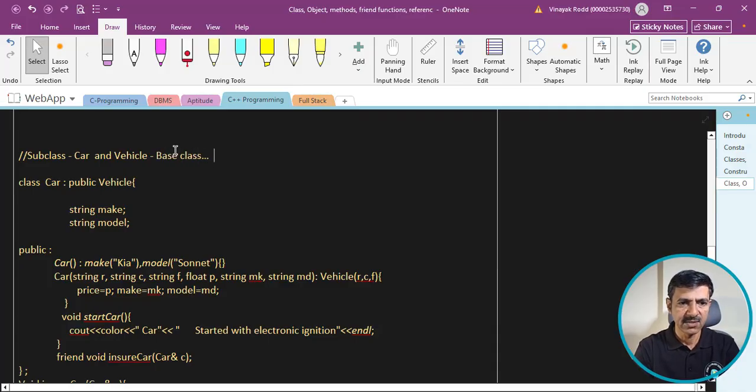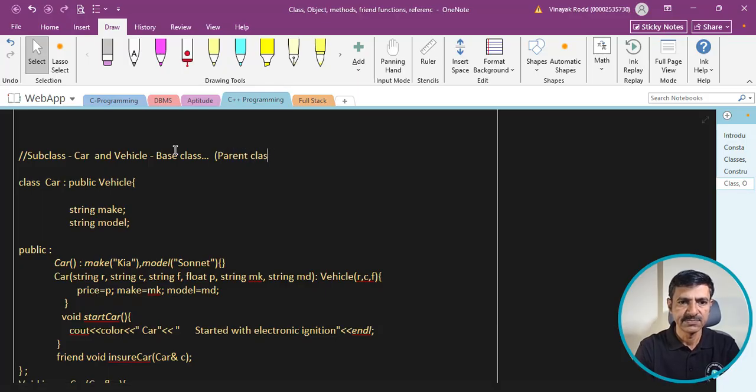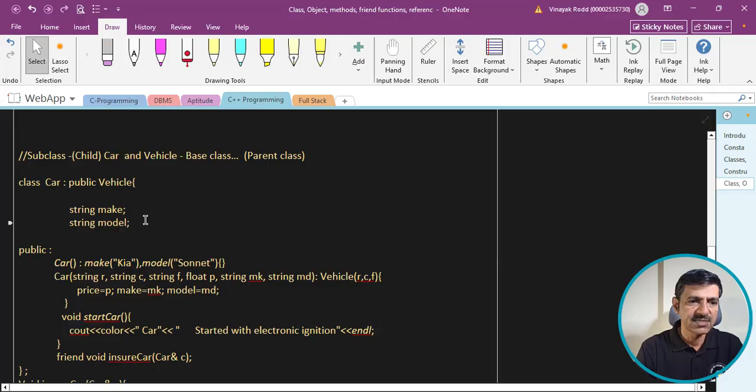Okay, or it is also called the parent class. And for this subclass, you can use child class. That's a parent-child relationship. So in a real world scenario, whenever you inherit from your parents, you inherit everything from them. So here in OOPS also, we can inherit in a controlled way whatever is needed in the subclasses.